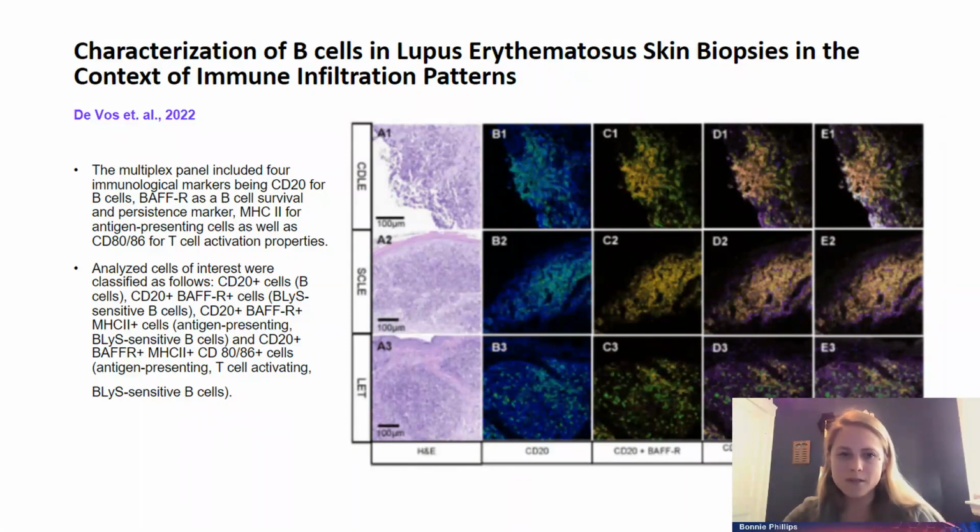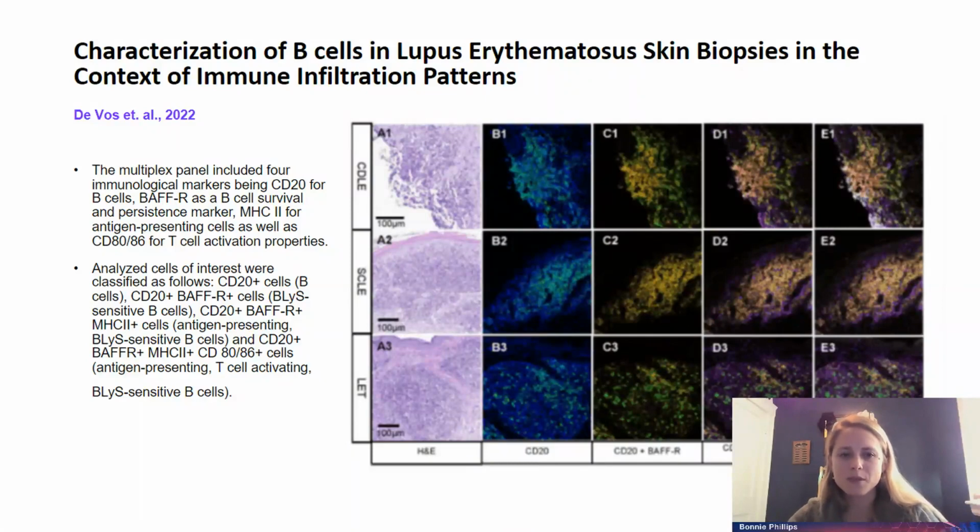So in this cohort of individuals, there were 17 different biopsies that were stained and imaged for multiplex immunofluorescence. And in this studied cohort, around 50% of the skin samples were shown to be significantly B cell infiltrated. So this confirmed a well-known observation in autoimmune disorders where T and B cells can form clusters to mimic lymphoid structures.